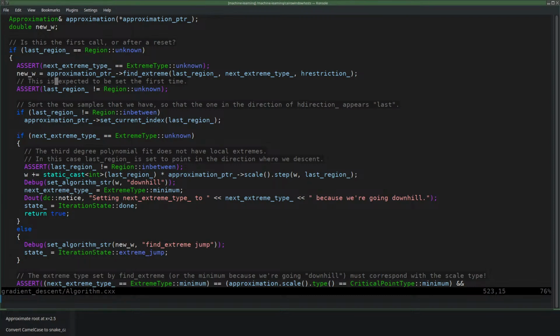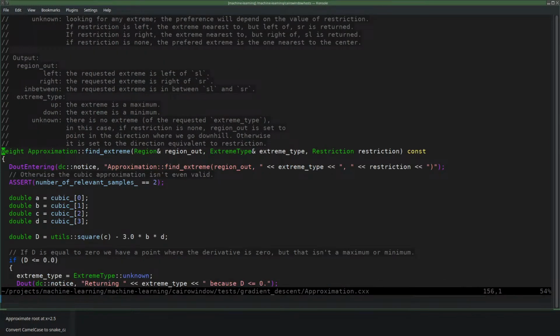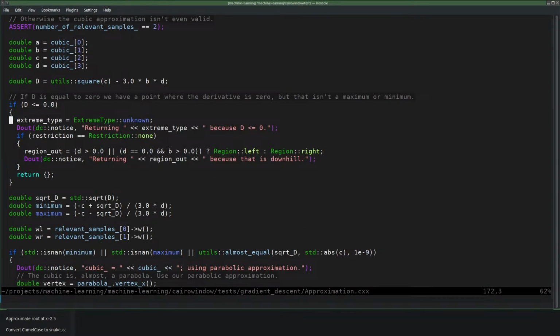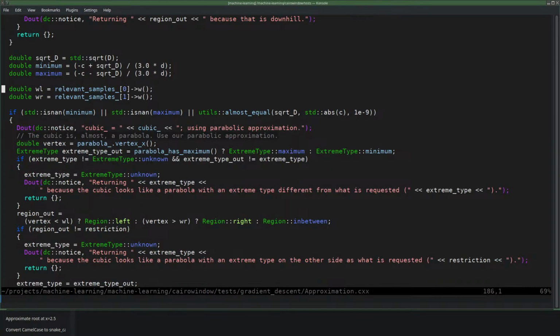So this is the code where I can find what I'm looking for, I think. Find extreme. We read the cubic. Yeah, here we don't have an extreme, so that's not interesting. Here we do have extremes. So this is the minimum, this is the maximum.